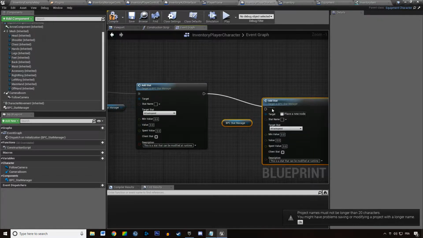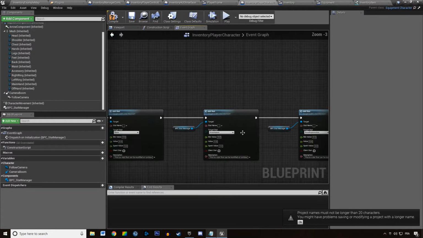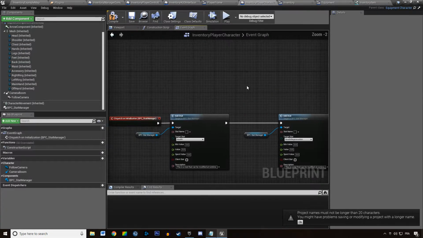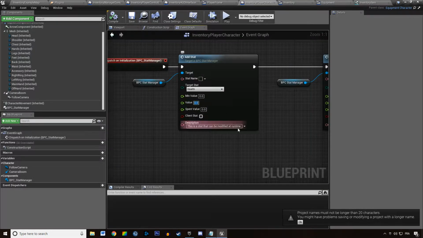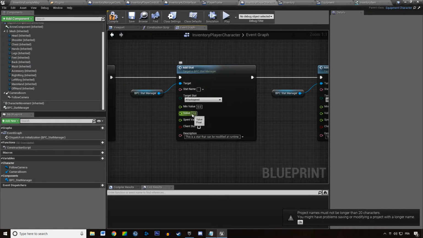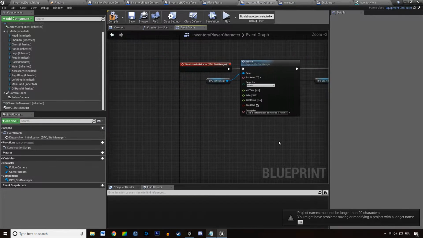And we're going to do attack speed just so we can display another value, like this. We don't even need to do that, I think. So our character has a bunch of stats. We are actually going to feed the values, at least, like that.